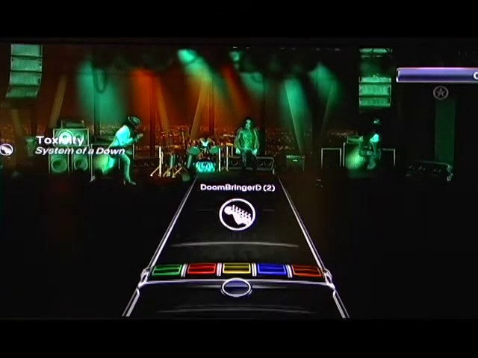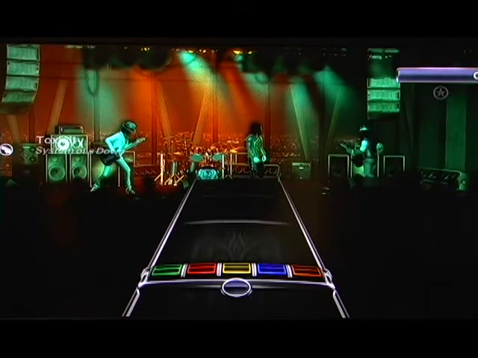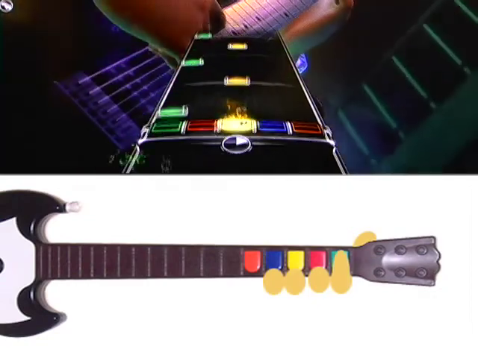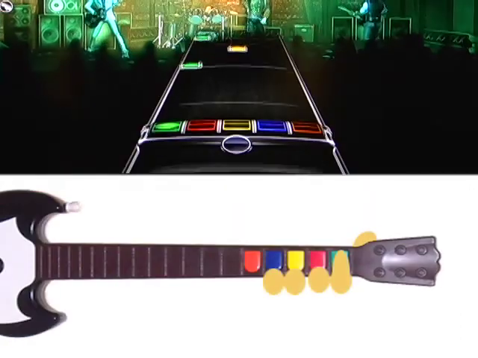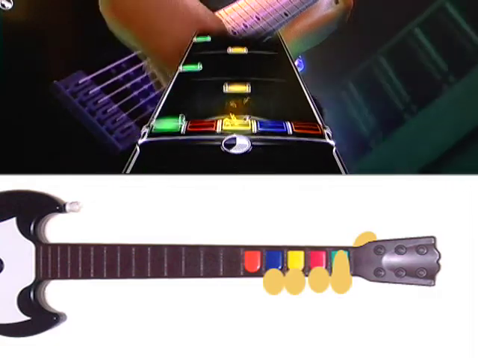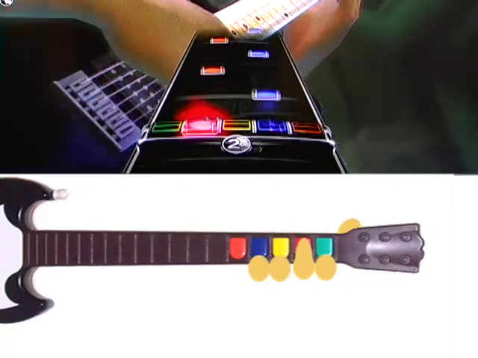In certain sections of some songs, you don't have to release all your fingers in order to play all the notes. For example, in this song, you would normally hold down the green and strum, then hold down the yellow and strum, then hold down the green and strum. But what you can do is hold down green for the entire section and then just press and release the yellow notes as they come. This way you save the strain on your index finger.